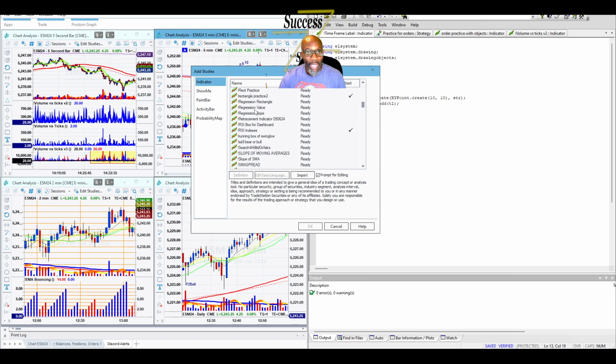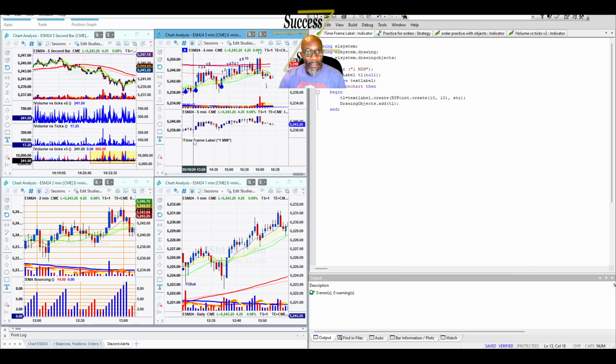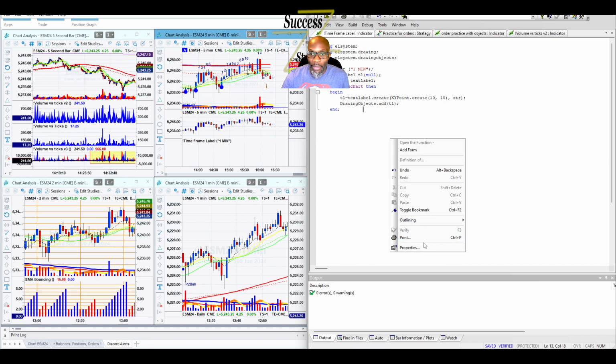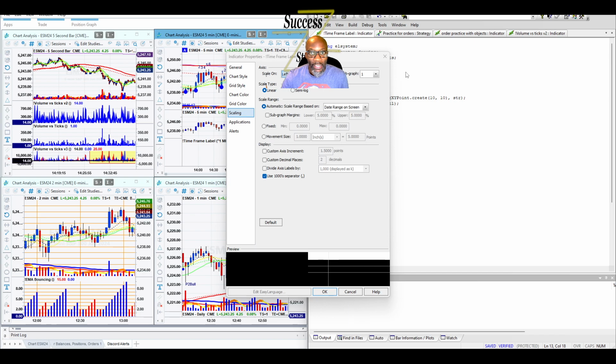It's gonna be time frame label. Okay. Now we need to make it go to the top. So we'll come back into our EasyLanguage development environment, go to properties, and then for the scaling, we'll put it on subgraph 1.